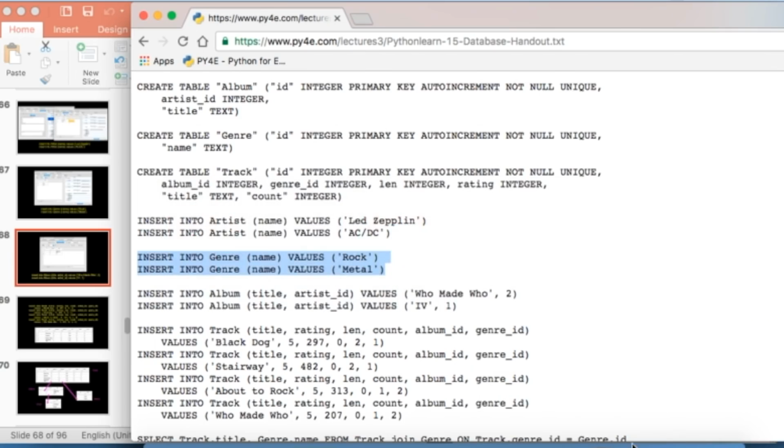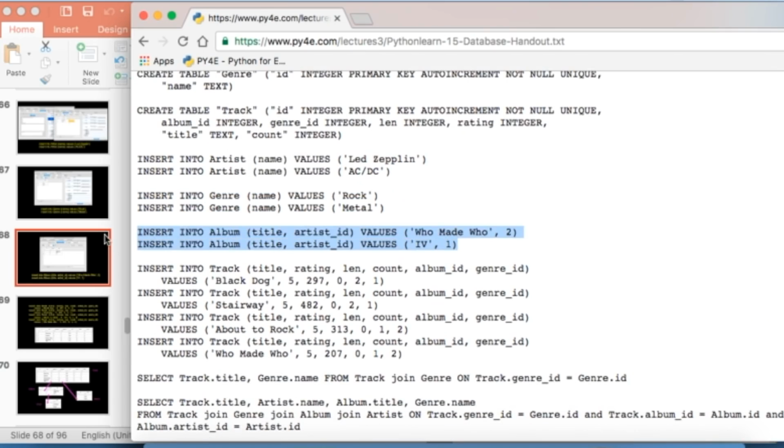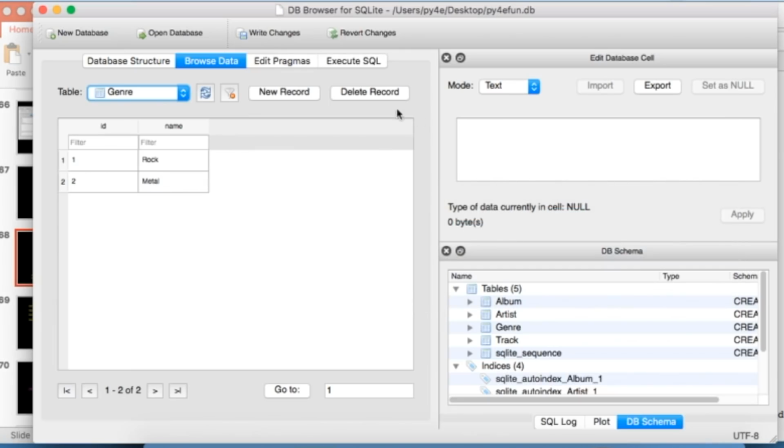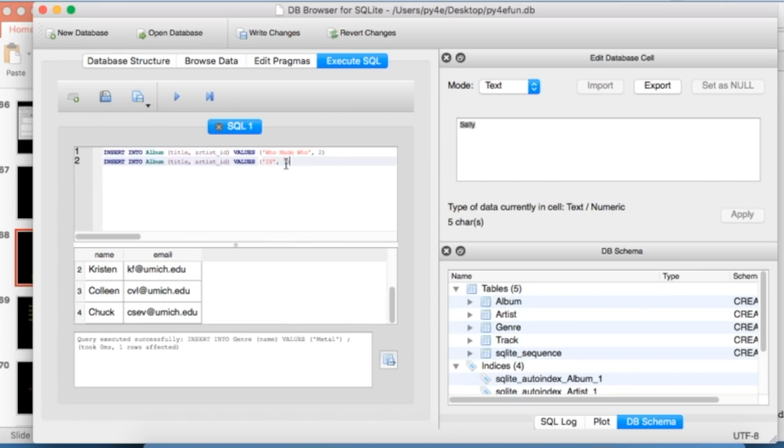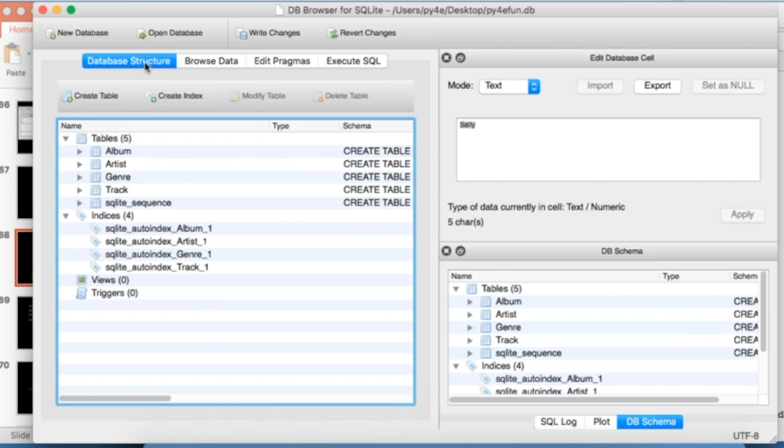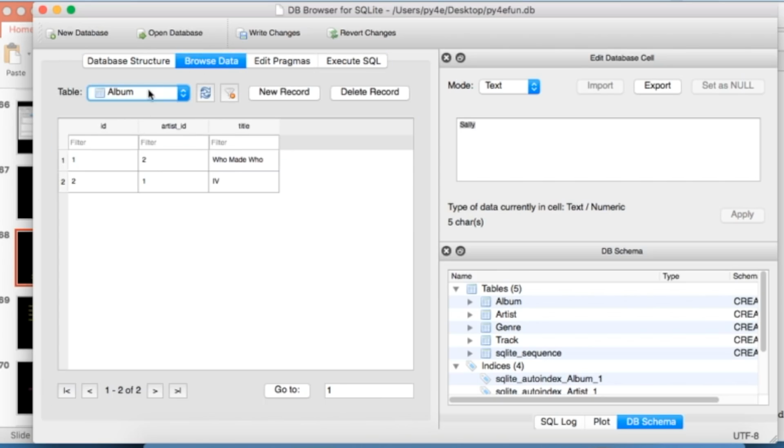And of course, because we have our handy little cheat sheet, we can go over to execute and run that. I'll put a semicolon there and a semicolon there and run it. And so now in the album field, we now have this. And so this was assigned, and Who Made Who, you still have to write down that Who Made Who is album 1, and album 2 is Led Zeppelin 4. That makes it even more complex, because the name of the album is Roman numeral 4. I'm sure I can figure that out.